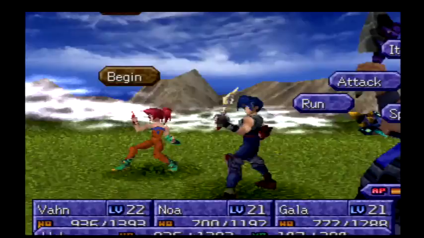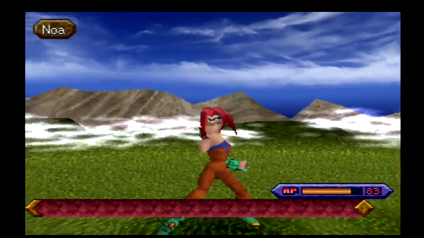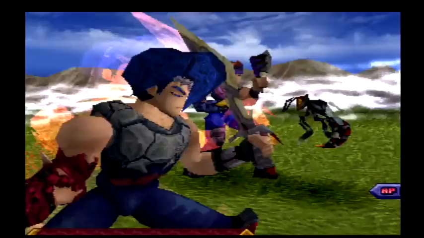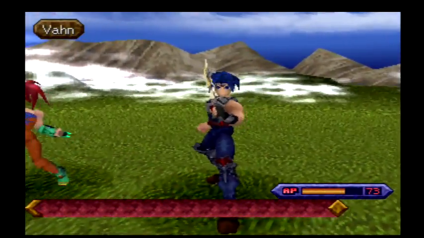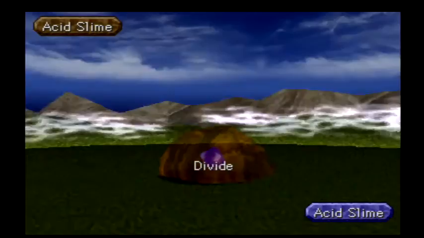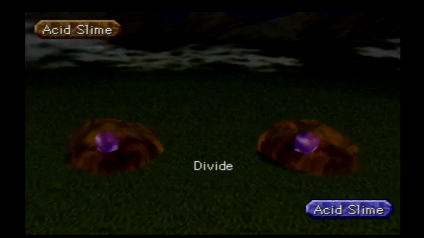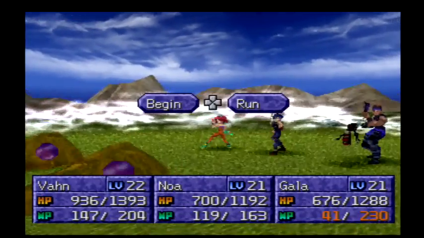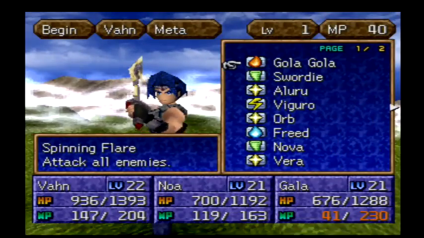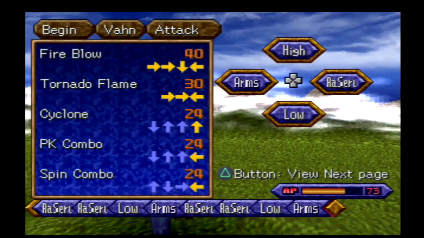And we get some new enemies. We get a queen bee and an acid slime. Now, the slimes, like I said before, those are the best enemies you want to grind off of, because they can divide into a lot of slimes. See, like this one, the slime is dividing. The highest that this slime has ever divided for me was up to F. So yeah, it helps a lot to grind off of them.